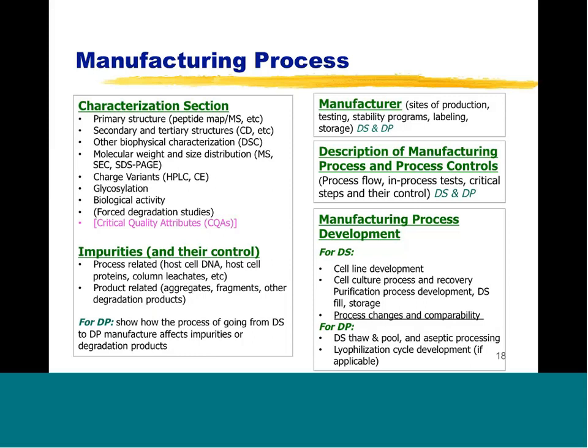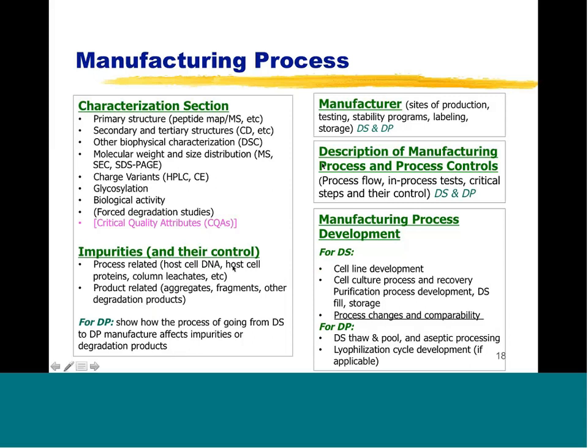So that's the section. For drug product, now you need to show, going from, let's say you've frozen your drug substance, now you thawed it, and then you filter it and fill it into the final vial, and then it's sitting in the vial with a stopper, it's going to be stored. What potential impurities can come through from drug substance to drug product.